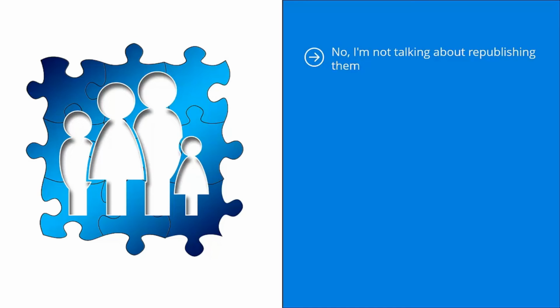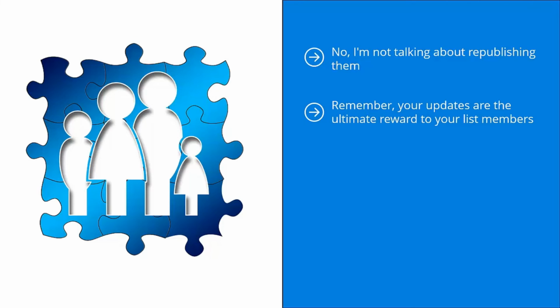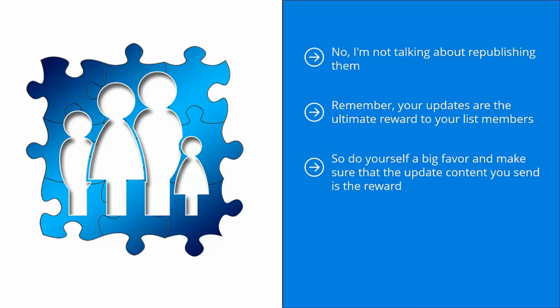These should be enough to get your mind going as to the kind of finely tuned, high-value content that you're going to be sharing on your list. Remember, your updates are the ultimate reward to your list members. Sure, you may have positioned your squeeze page to reward subscribers with a premium, but once they downloaded that premium, they really have no other incentive to keep reading your emails. Do you see how that works? So do yourself a big favor and make sure that the update content you send is the reward. That's how you get people to open your emails and read your materials over and over again. Reward them for being on your list.